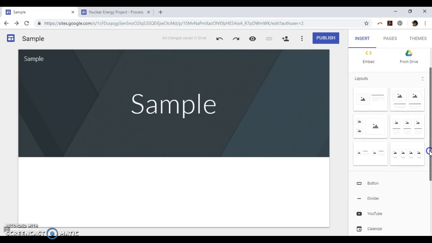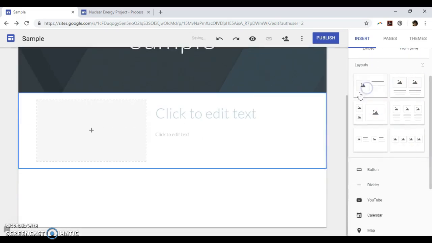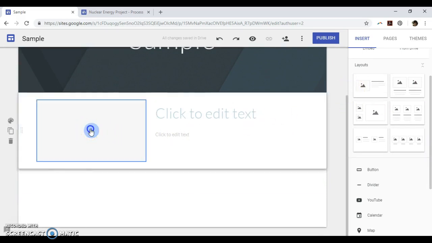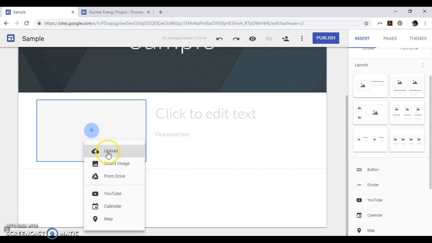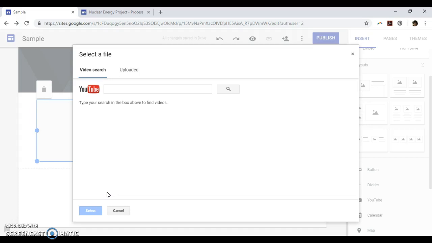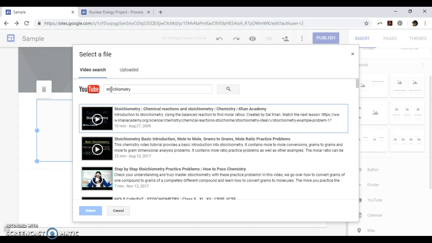There are some layouts here that you can use, okay? So this here, for example, this first layout, you can upload an image, you can put in a YouTube video in here, okay? So if I go to YouTube, and for example, I'm a chemistry teacher, so say I'm going to look for a video on stoichiometry, which is a tough topic for students.